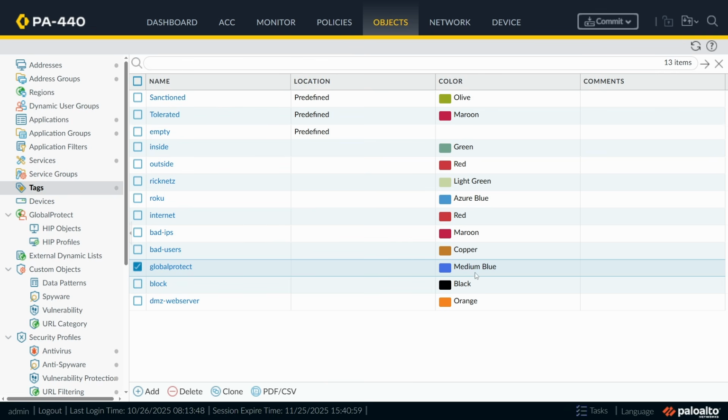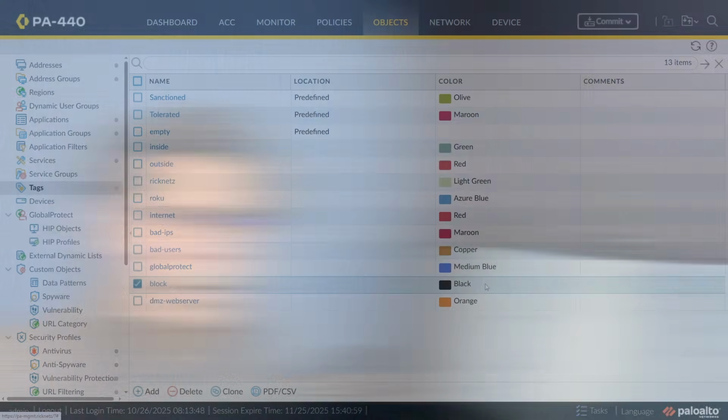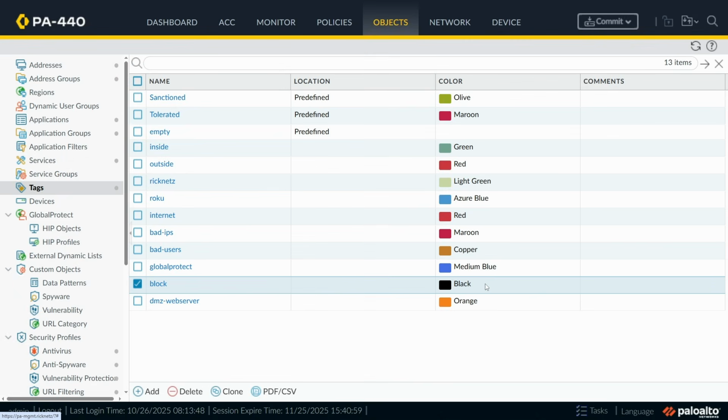Yeah, and you have GlobalProtect with the blue. Or if I had a management network, I would also choose maybe a blue tone. And one more, whenever I have some rules that I have a deny, I usually use this block tag with the black. But you're free to choose whatever you want. I'm just mentioning some best practice, or recommending you to use something going to green for more secure networks, going more to red for more insecure networks. So I have created DMZ web server.